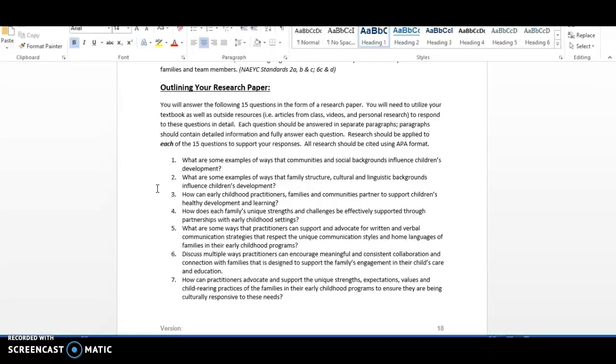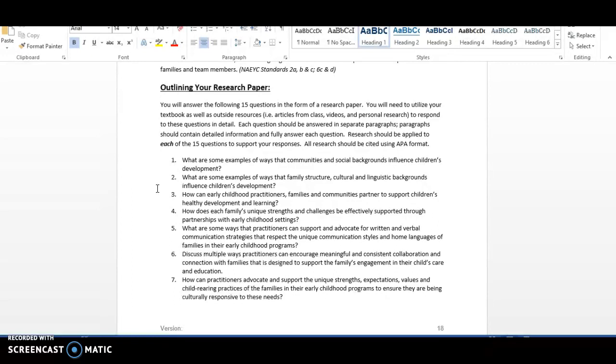Within this research paper, because it is a research paper, if there are questions where some of the answers are not something you went over in the textbook, which a lot of it will be from your textbook, but there might be some things you need to reflect on that you'll need to find outside of your textbook. So you're going to need to go online or to the library or somewhere and find some research that'll help you answer those questions. That's why this is called a research paper.